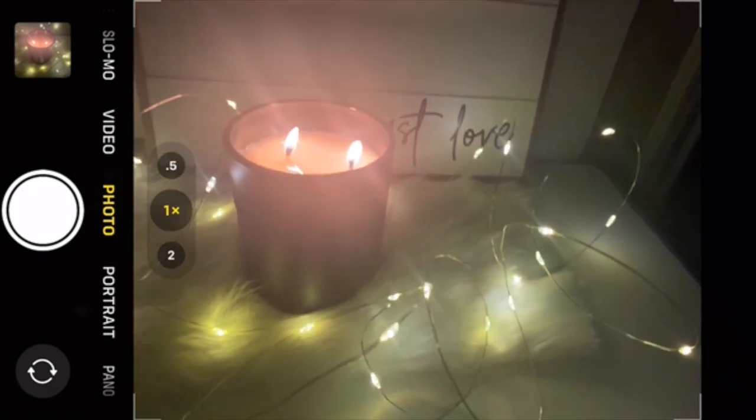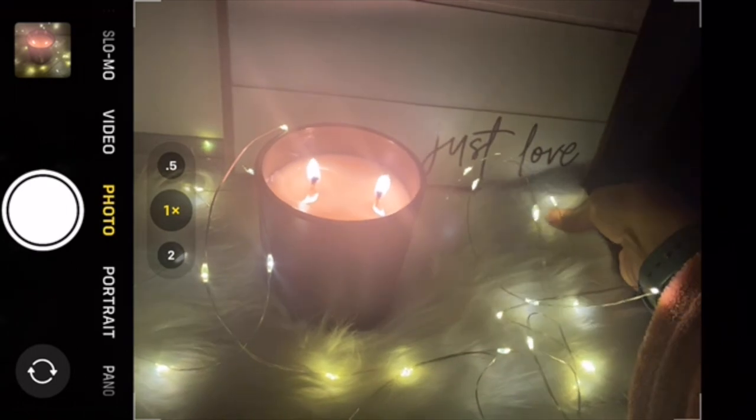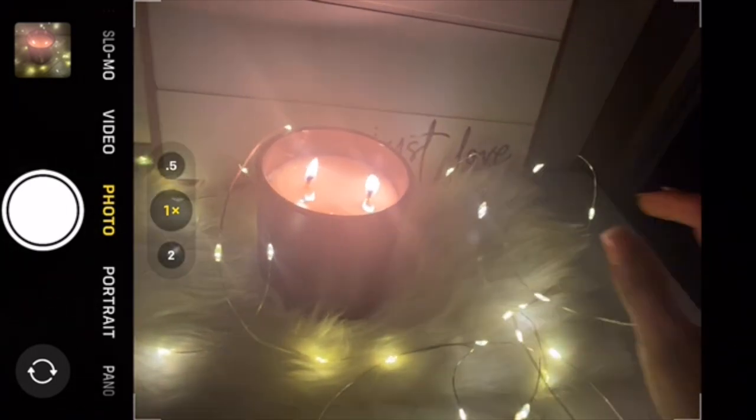Oh, and I also incorporated the just love photo because it's classic and it adds a really nice touch to the back. So I wanted to incorporate a photo that would send a nice message in this image without my label, because as you know, this candle lit does not have my label.